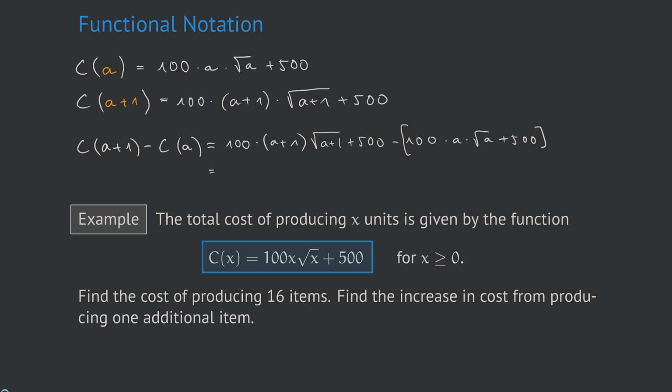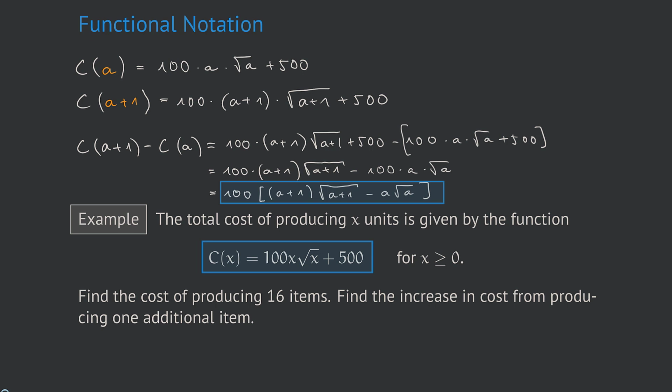So we first note that we have a plus 500 here, and then there's another plus 500, but it's contained in a minus bracket. So actually that is a minus 500, and this cancels away with this plus 500. So in the next step, we can just omit these two 500s. So the remaining expression is a difference containing these two expressions, and you see that both of them contain a factor of 100. So we can at least factor out that 100 in the next step.